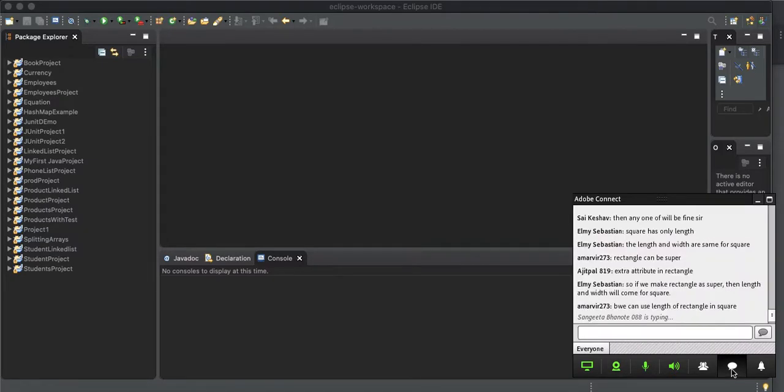If we make rectangle a super, then length and width will come to the square.